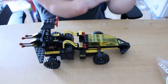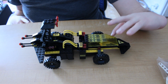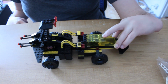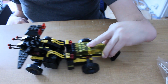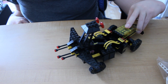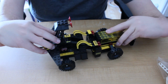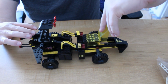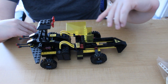So again, this is a pretty cool little vehicle, and it does have some nice features and some nice play features that I do miss in more modern sets sometimes. So this is obviously a road vehicle. It does have a rotating portion, so you can actually see it. Basically it does have an axle here that you can move around. The canopy can open in 2 parts. So you can open the first part of the canopy, or you can open the entire thing here. So there are 2 pieces for it.